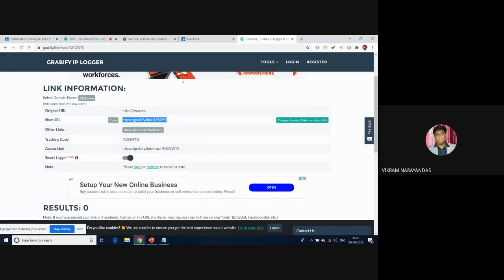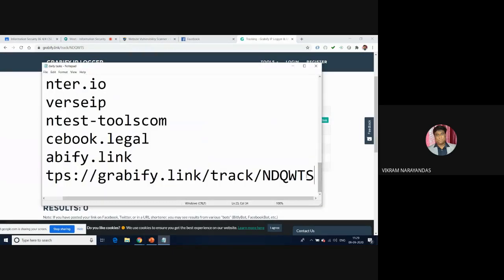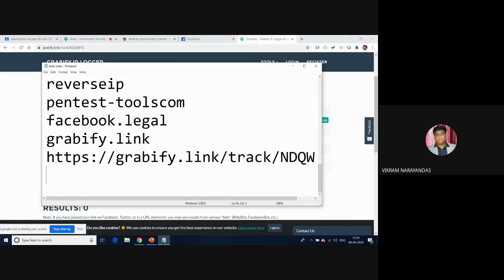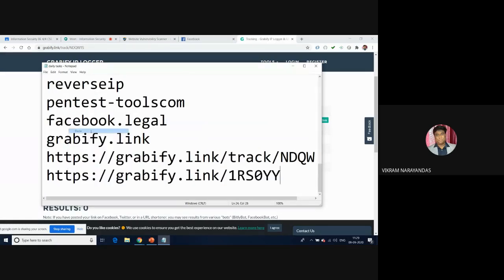Type in a browser. Try this one. Grapify.link 1RS0YY. Please type fast from your mobile browsers. Link information, sir. This one, http://grapify.link 1RS0YY.